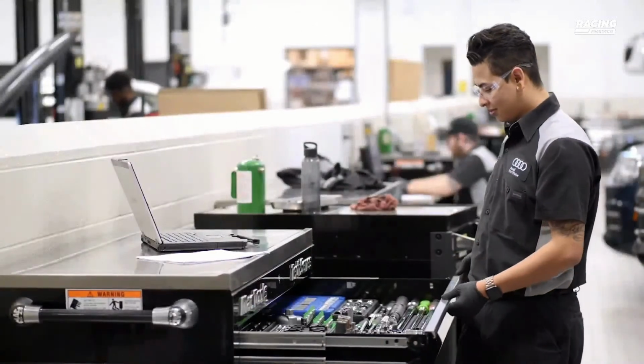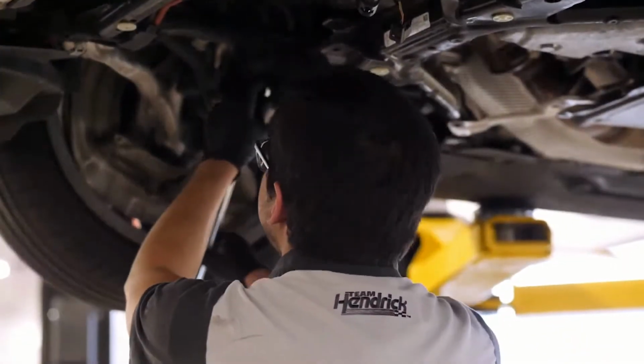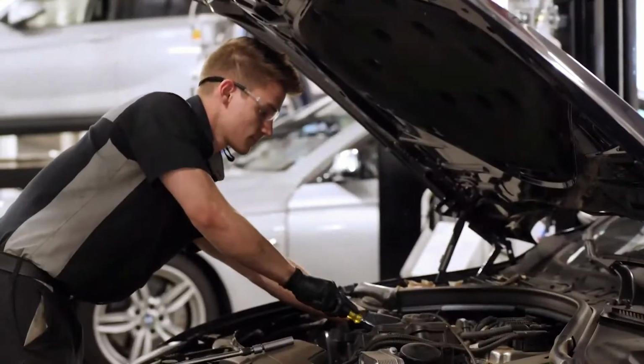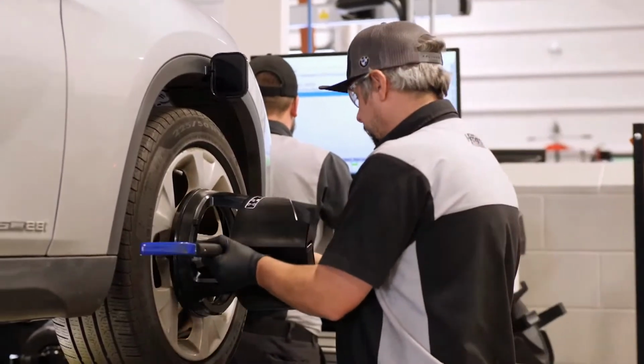We really strive to hire the best of the best technicians. Whether they're already experienced and trained or whether they're just graduating from a tech school, we really try to hire smart, and then we want to build on that. I think the difference between us and another company could be that we don't skimp on training. Training never ends. To take somebody that's right out of technical college and be able to see them grow and get on their own and start producing hours and their own work is very, very rewarding.